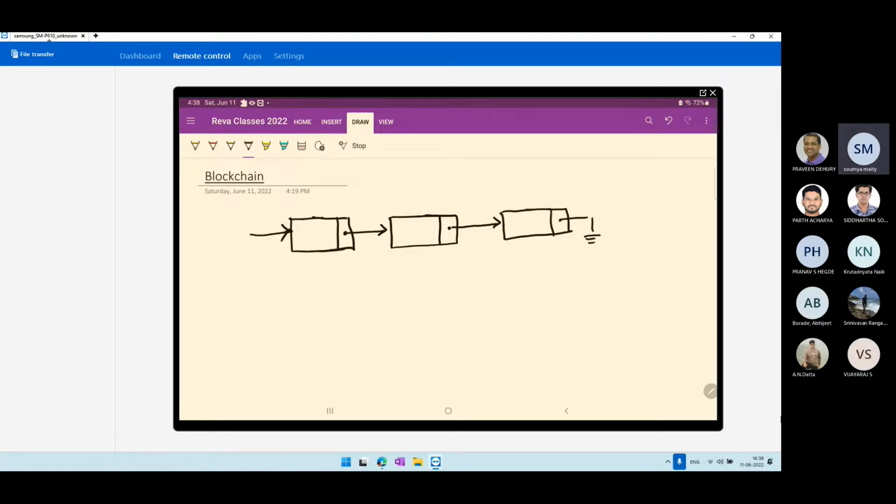So linked list is nothing but the initial address of a structure or a block. Here we will have a lot of data written. And where is the next data? For that, from here it points. So there is a pointer that tells where the next data you will get, after this data is exhausted. That is the address location. This is called the linked list, right? You remember that?